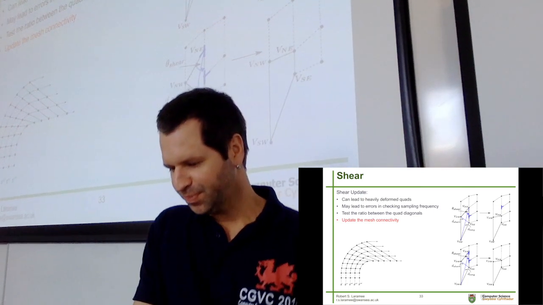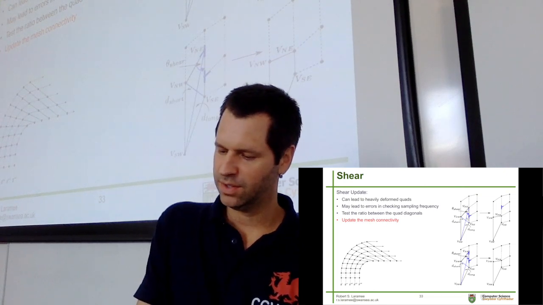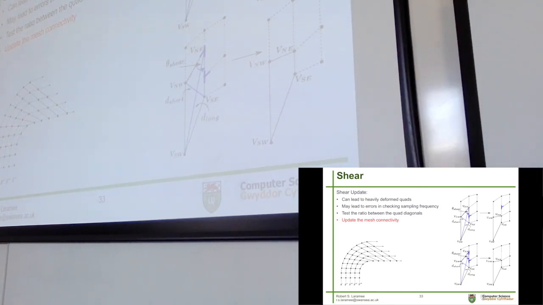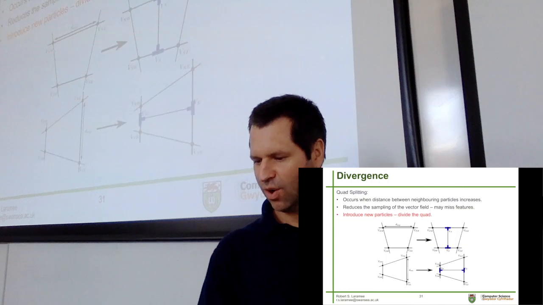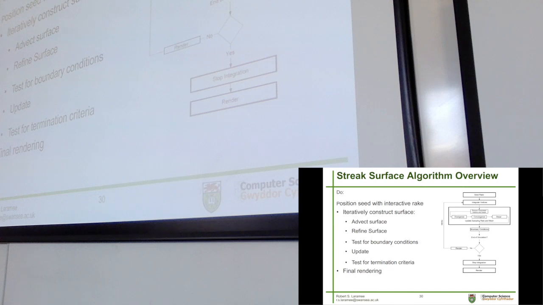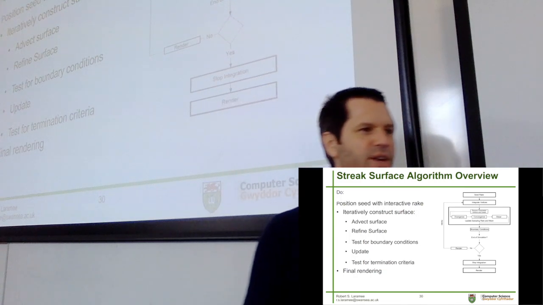Now imagine I test this quad first and then this quad second, right? And this one's worse off. What will happen is the algorithm will reiterate all and start at the beginning again. Remember the overview diagram? It just iterates over and over again. So it tests all these things, updates all the meshes, and then just continues going. So you could theoretically have this case where you're flipping up and down all the time. It could happen. It hasn't happened in our experience, but it could theoretically happen.